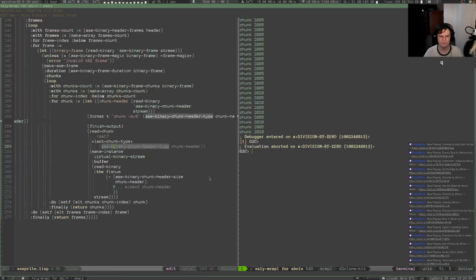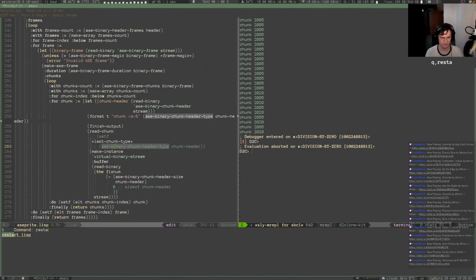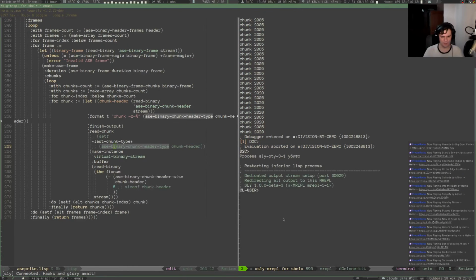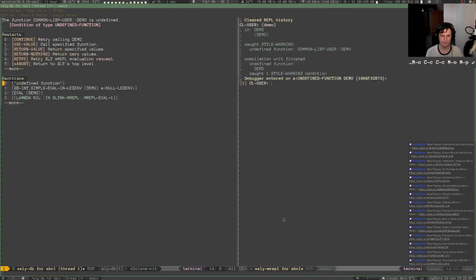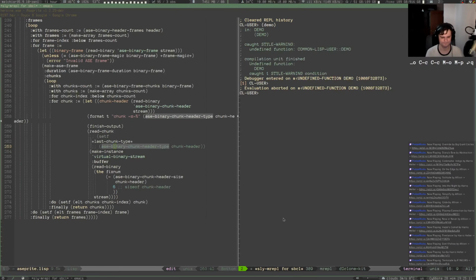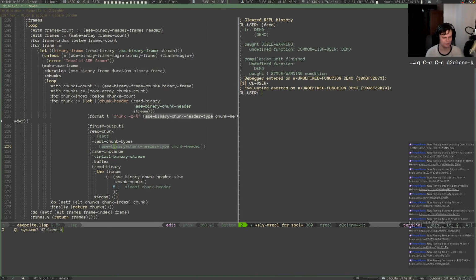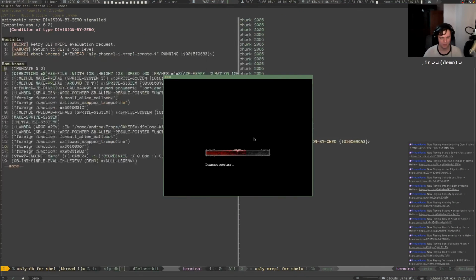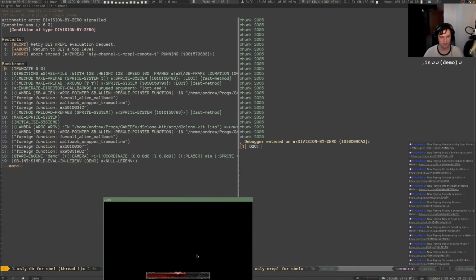How? Okay, let me just maybe restart the whole thing. And then, yeah, sure. I should really quick load the engine library and then switch to the package. Alright. Huh. That's weird.